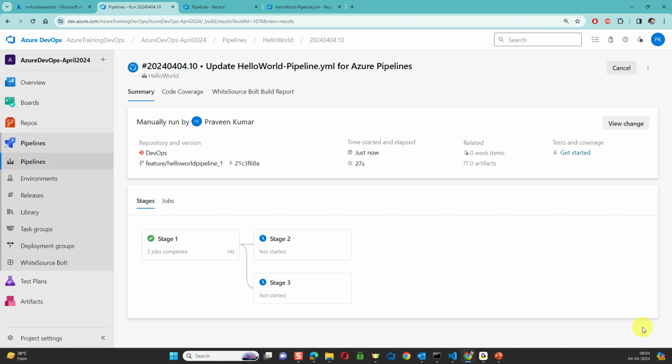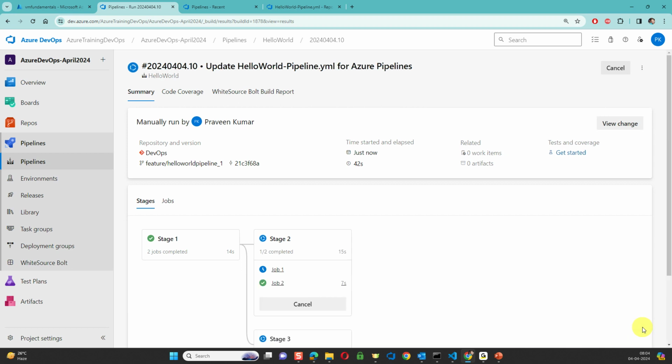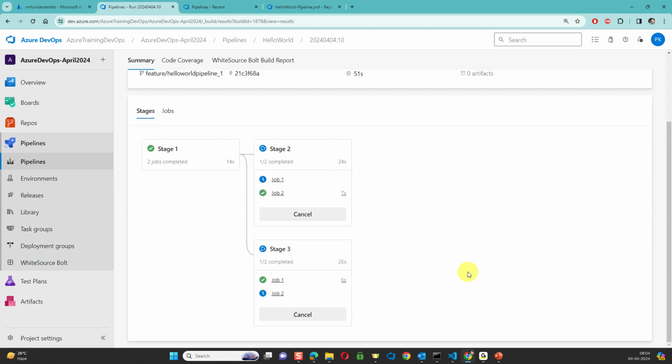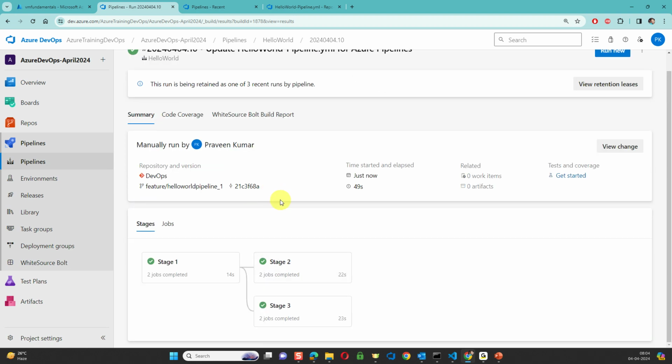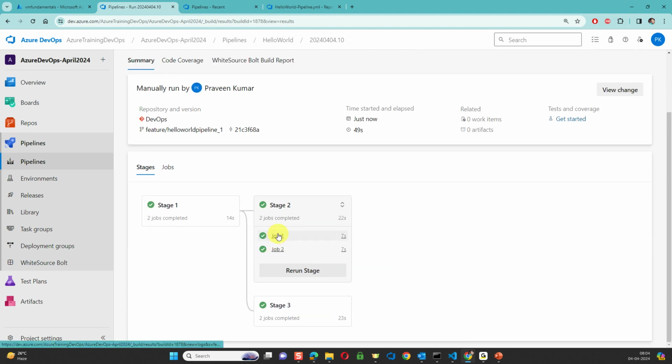You see, both of them are waiting now. And they got kicked off. Here you see job 2 got kicked off. Job 2 was started first and this one started next. Okay, and you can rerun the stage. All those are possible.